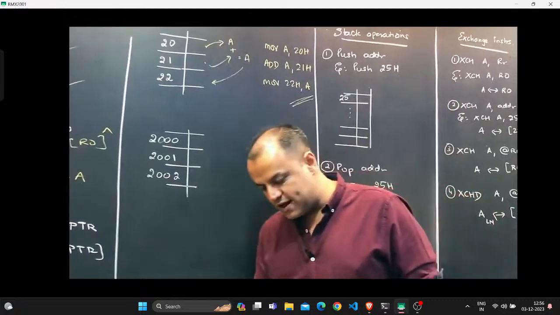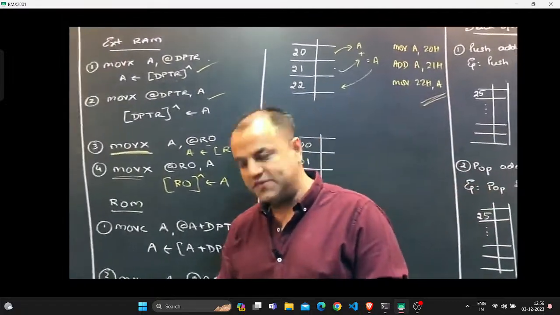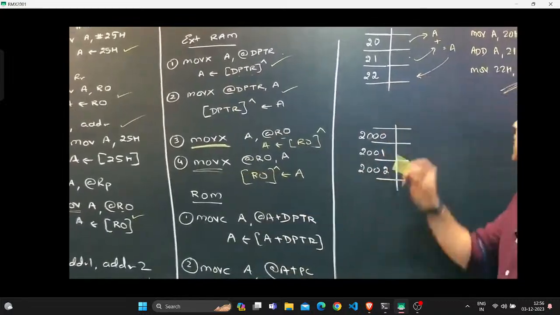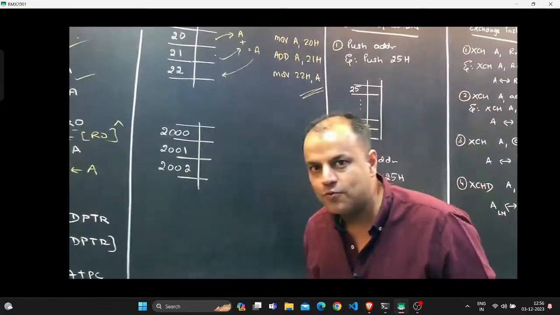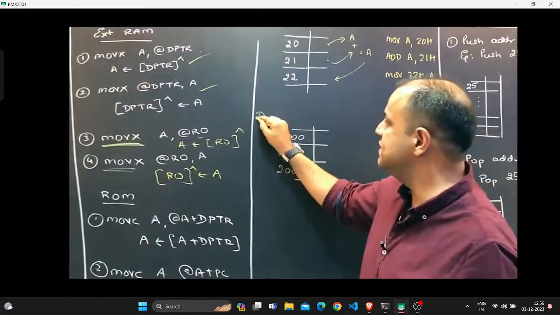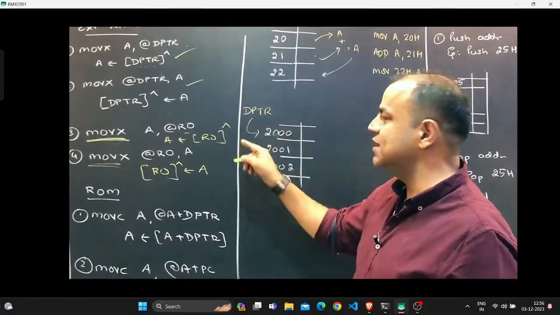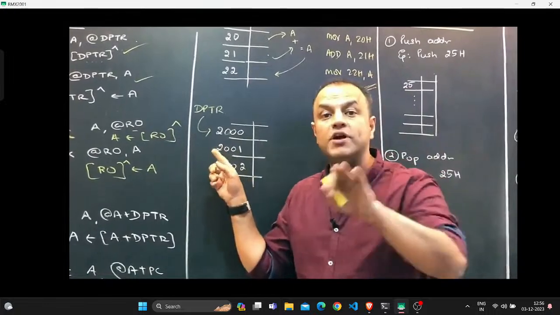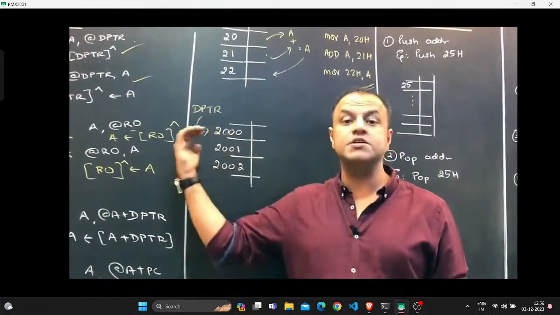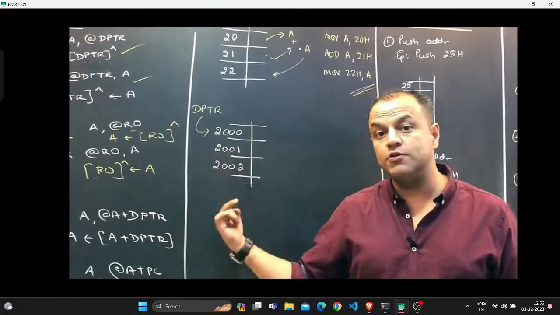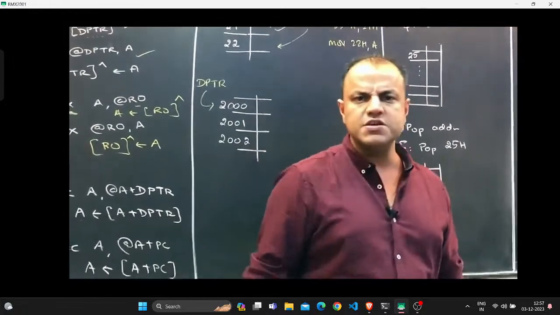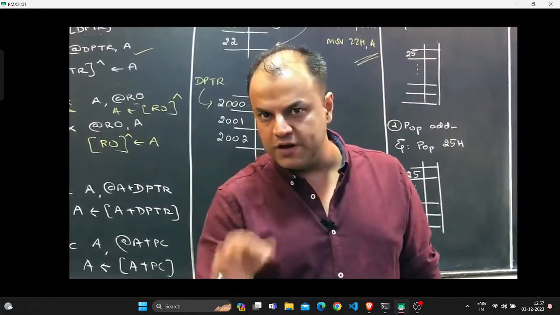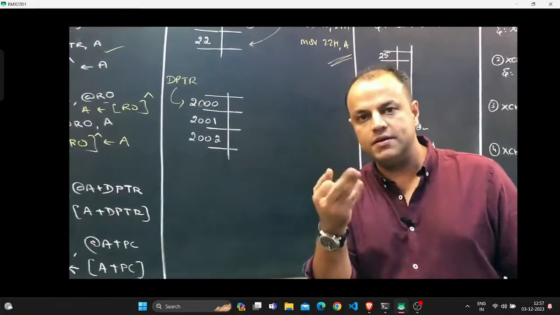Now, when you're working with external RAM, there are 3 problems that you need to understand. First, there is no scope of direct addressing. So everywhere where you wrote addresses is not going to work. You have to use indirect addressing, which means first of all, you will need to initialize DPTR with 2000 so that you can access this location as the location pointed by DPTR. Then for the subsequent locations, you need to go on incrementing DPTR. So a few instructions will be added in the program: first initializing DPTR, then incrementing DPTR for every location. So 3 instructions will be added to your program.